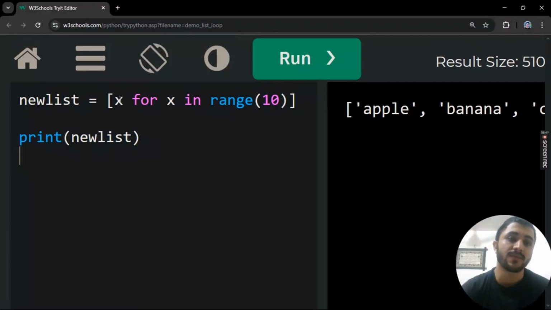So you can see that we have a variable x which will run around 10 times. We have to indicate the range, and x is our item. So it will store x each time the loop runs. If we run this, you will see it has 10 items on the list.